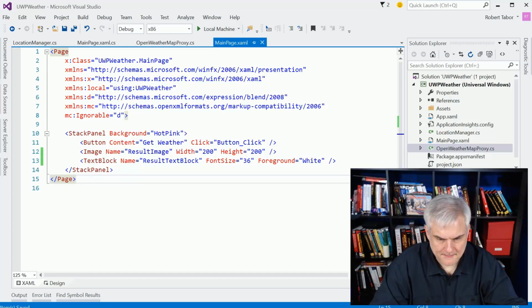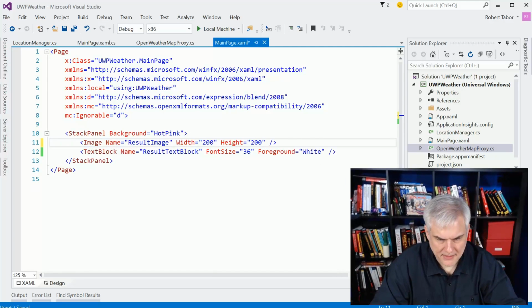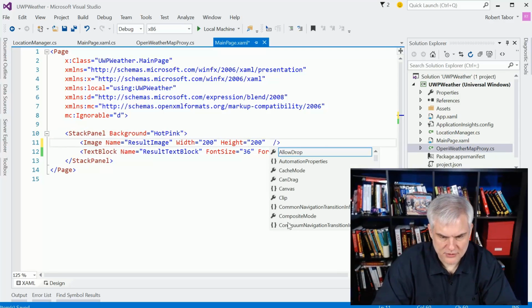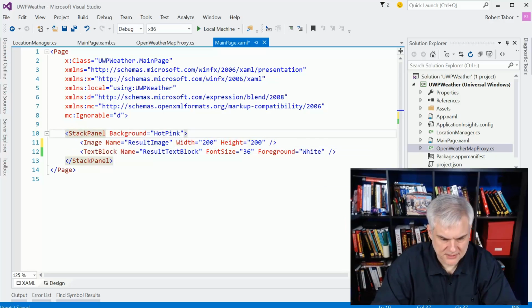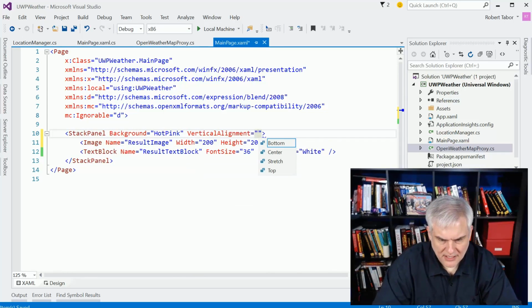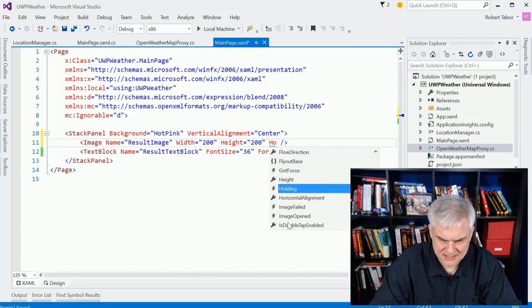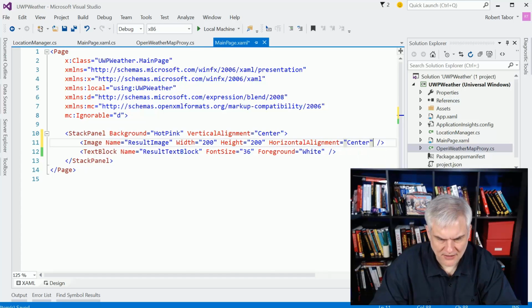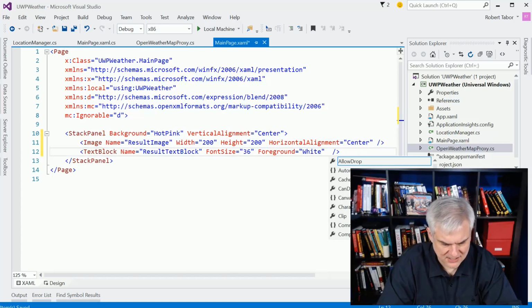We're going to get rid of the button. And I think what we're going to do also is vertical alignment center. Let's see how that works. And then horizontal alignment equals center on the image and the text.